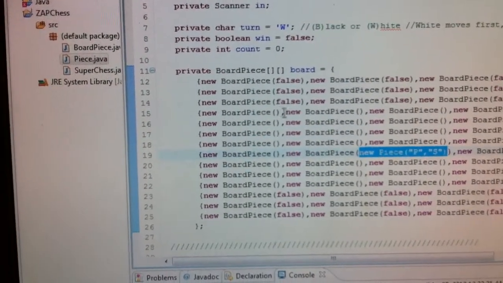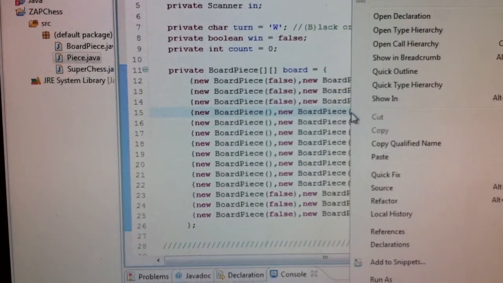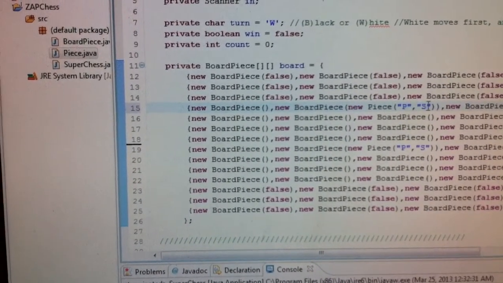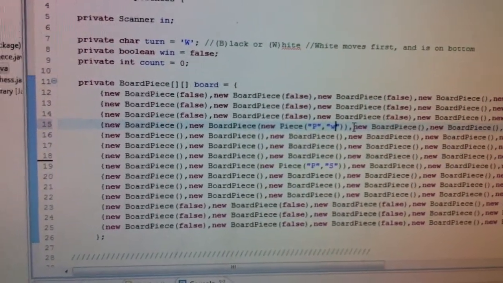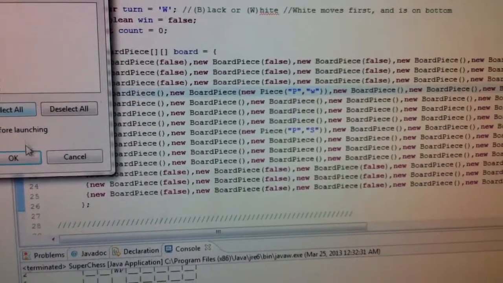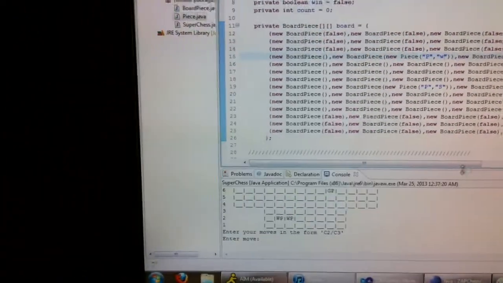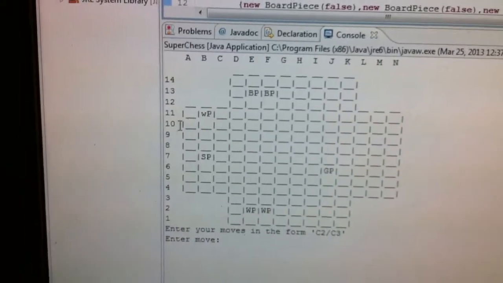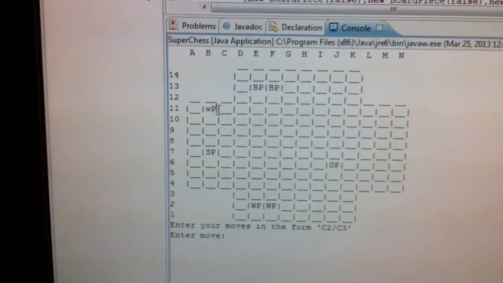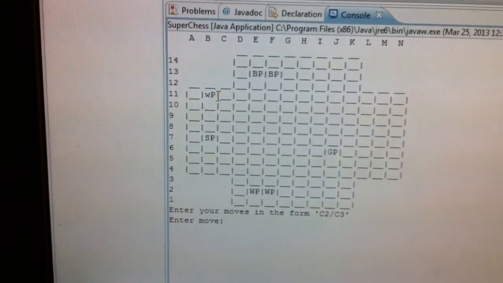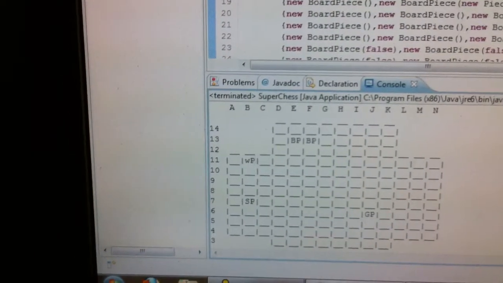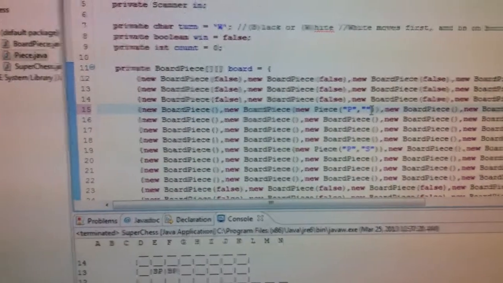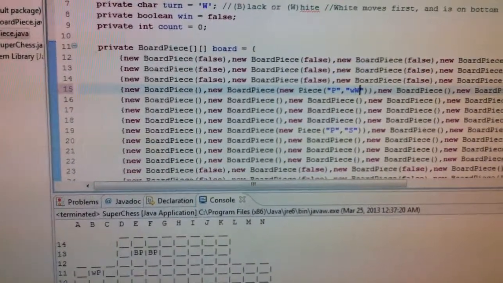Just bear with me for a second. I don't like to plan these videos out. I just like to do stuff randomly. So that's a pawn. This is the player. I want it to be a white player piece. Run this again. Save all that. So as you can see, I put a white pawn right here where it shouldn't be, but whatever. It's not a capital W. That might mess something up. Let me fix that. Capital W I need here. Is my caps lock on? No.